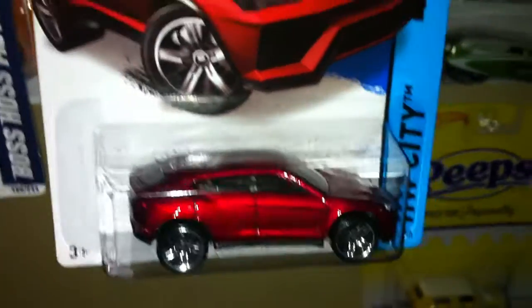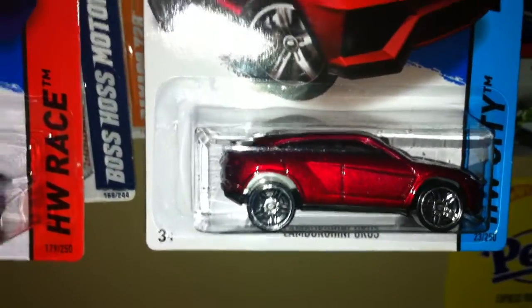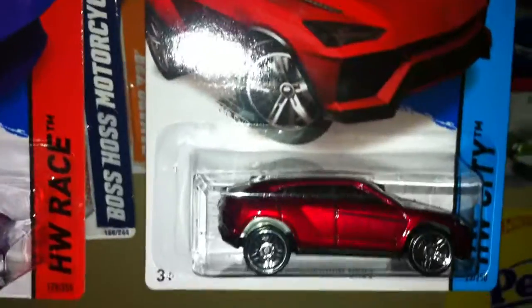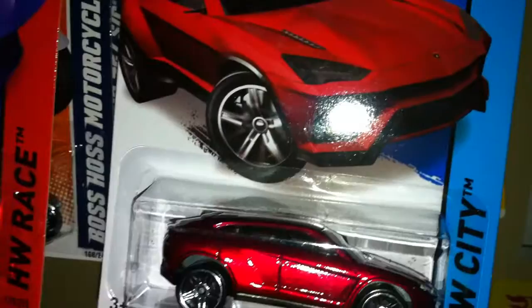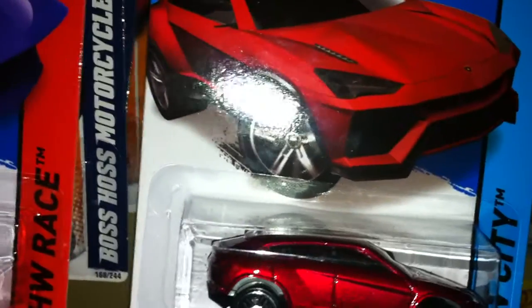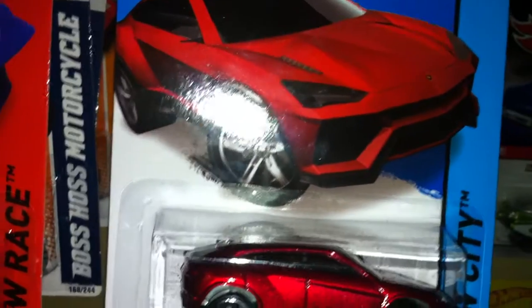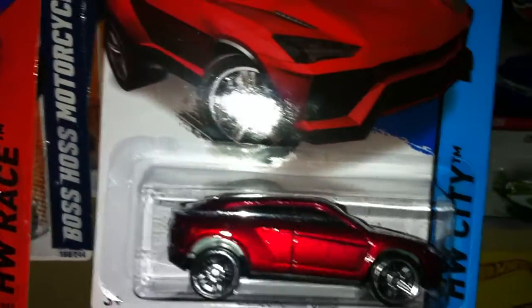Today's haul is B-Case. I actually went to Walmart yesterday expecting nothing because our Walmart is like that sometimes. I guarantee you guys have Walmarts that don't get anything most of the time. But they actually surprised me yesterday because in the very back of the store there was a hidden dump bin full of B-Case, and it was untouched too.